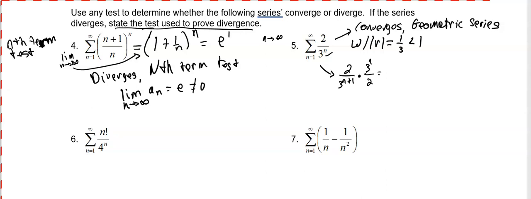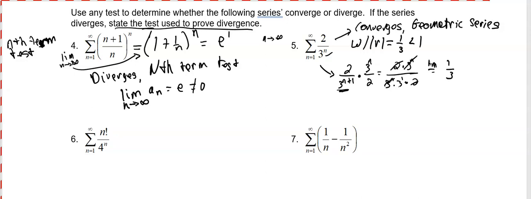So that's our reciprocal. We now would have 2 times 3 to the n in the numerator. Remember our little algebra here, 3 to the n times 3 to the first, how that would simplify to be. And then our 2 in our denominator. When we simplify this, the 2's are going to cancel. The 3 to the n's are going to cancel. All we're going to end up with is a 1/3.